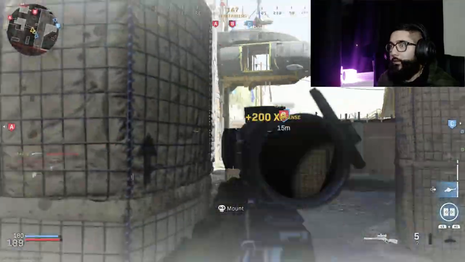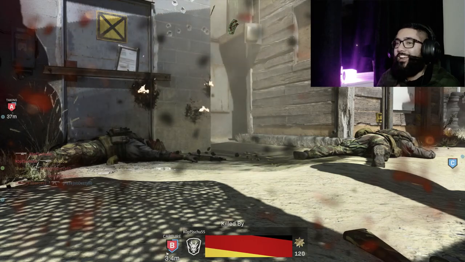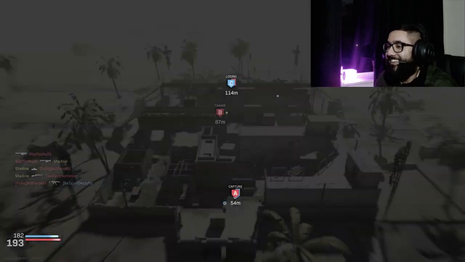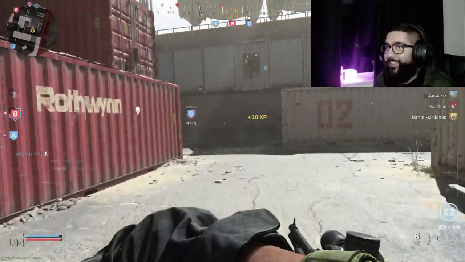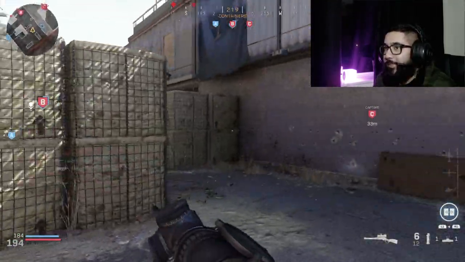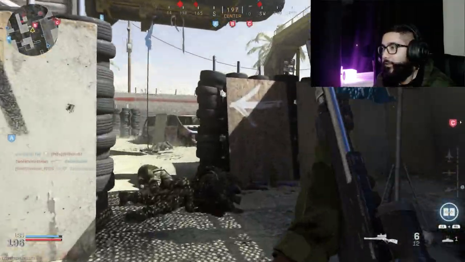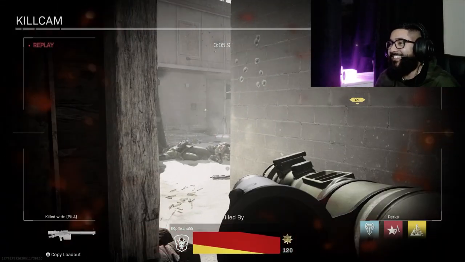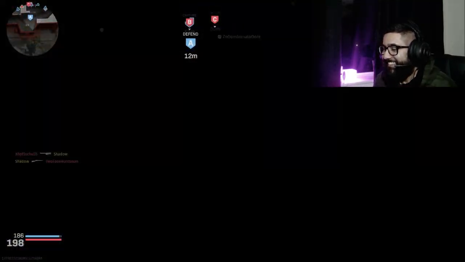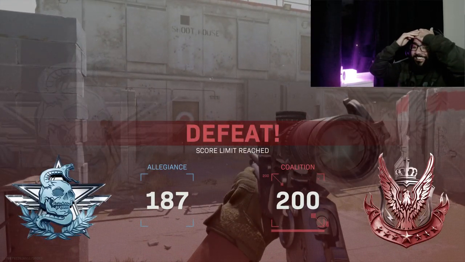Just in that room he came in. I got killed by another RPG. Are you kidding me? I've died by 5 RPGs this game, bro. You can't make this up. This guy must be trying to get camos or something. I've died to another RPG. Bro, I died to 6 RPGs. 6 or 7.